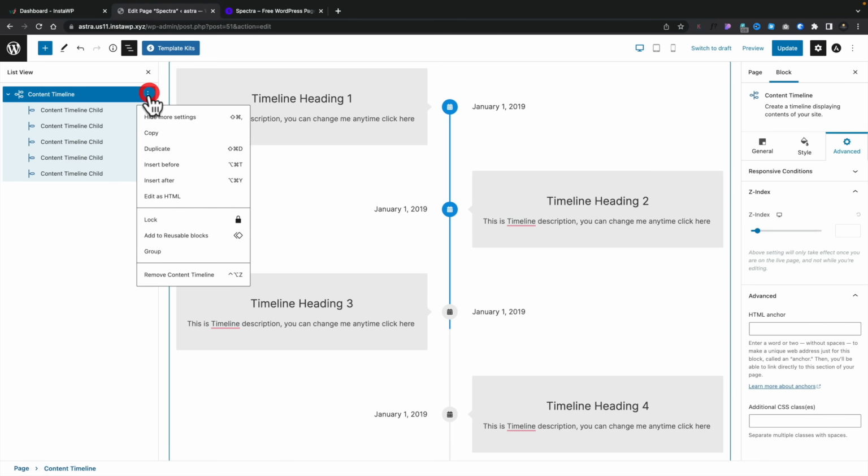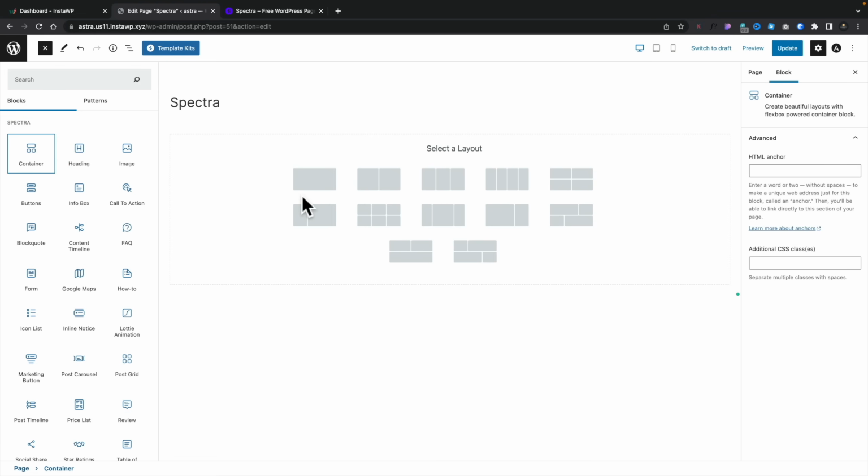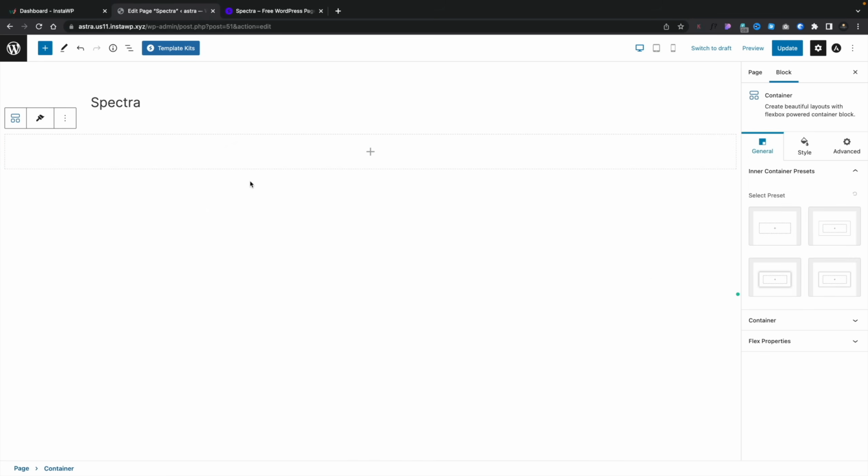But we've also got the sort of basic building blocks. Let's go ahead and remove this. Let's come back into the toggle, and inside there we've got the container, and this is where you get probably a lot more control over what you want to do. These are the kind of foundational building blocks you use to put your other content inside. So if you click on the container, you can see, again, if you're coming from a tool like Elementor, this is going to be very familiar. We can choose different kinds of layouts, and because we're using Flexbox, we get more control over how things can look. So you can see we can get these more intricate base designs. For this example though, let's just choose this very first option to insert just a single row column. And now we have a placeholder that we can put content inside.